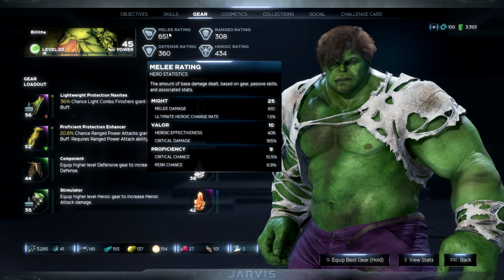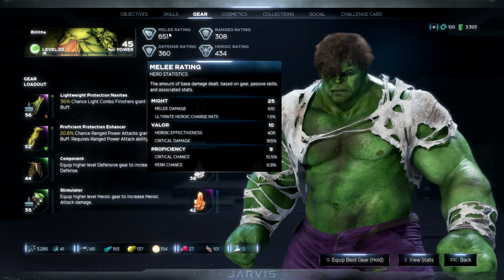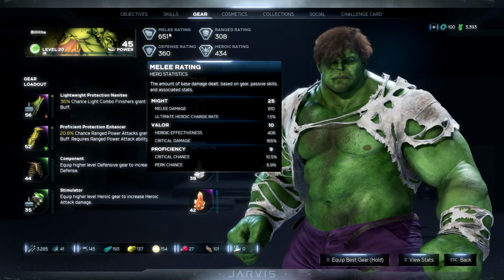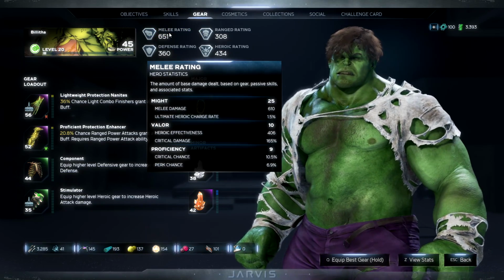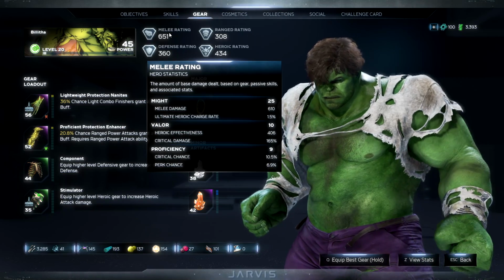Enemies are dying in like 2 hits depending on the enemy type, and it actually makes the game a lot more fun because you're more powerful. You're not just a standard character that doesn't know what you're spec'd into, and they basically have an identity crisis. If you're not spec'ing into melee, Hulk's going to be like, oh, do I want to be ranged, do I want to be melee? He's not going to know. So just try and focus on 1 or 2 of these ratings.